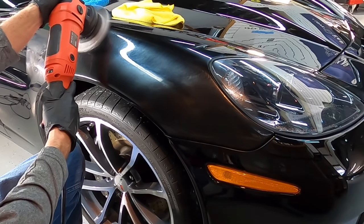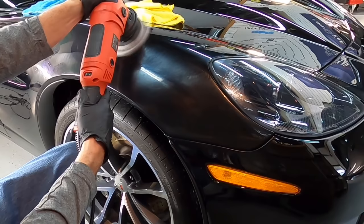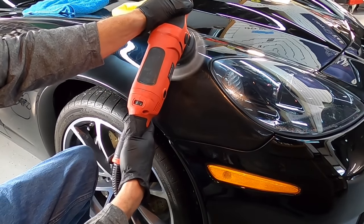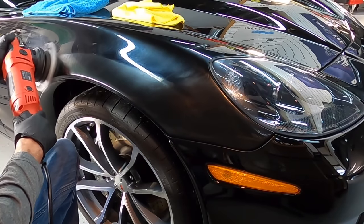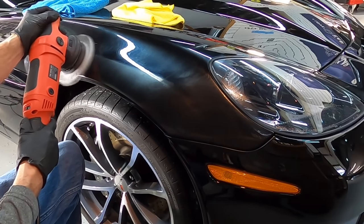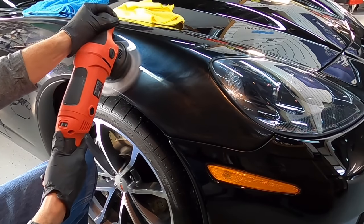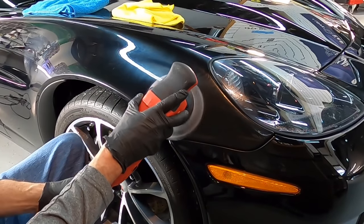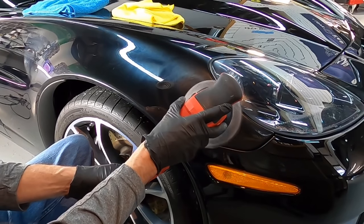Now, with Turtle Wax 1 and Done, Flawless Cut, or 3D1, or Sonax Perfect Finish, you need to surround yourself with a bunch of pads. And you could do a couple test areas to find which pad teams up with that polish or that one step to get around the car once, doing both the cutting and the finishing process without having to do another round, slapping another pad on the polisher, and just using up another hour and a half, 2 hours, to finish up and bring out the best clarity before laying down protection.